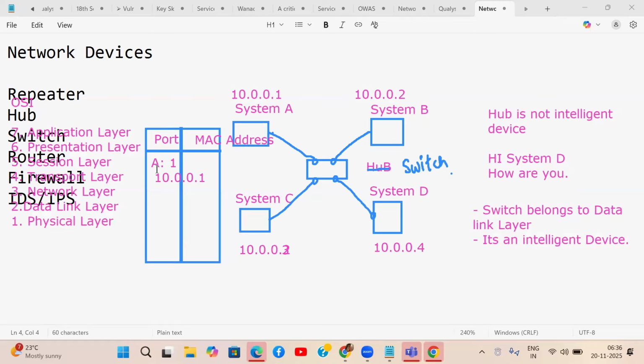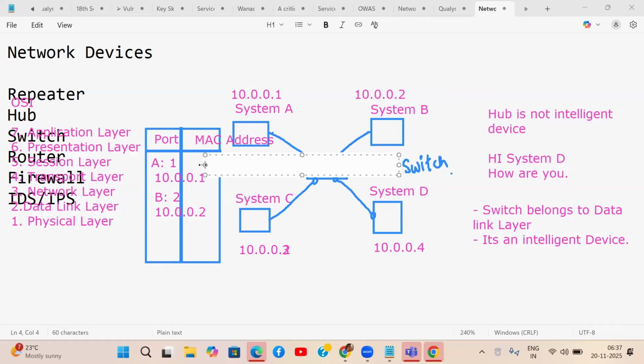System A is connected to port number 1, system B to port number 2, and it also captures the IP address of each system. And the interesting thing is it will also capture the MAC address of each system: system A, B, C, D, everything it will store in the MAC address table.